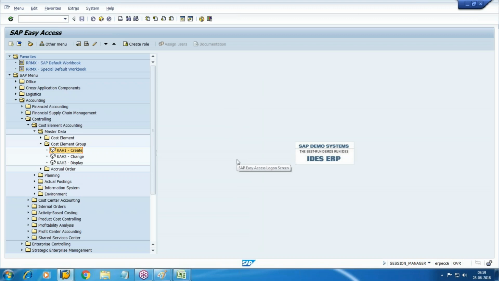So with this, we have completed the cost center master records and cost element master records. We have created the cost element groups and cost center groups. Now, tomorrow we will post the transaction and we will see the document posting part and how cost objects will be there, and we will carry out other business processes. In controlling, we are not going to post a single document. All the documents, transactions, everything will be there in the other modules. Cost will flow to controlling.